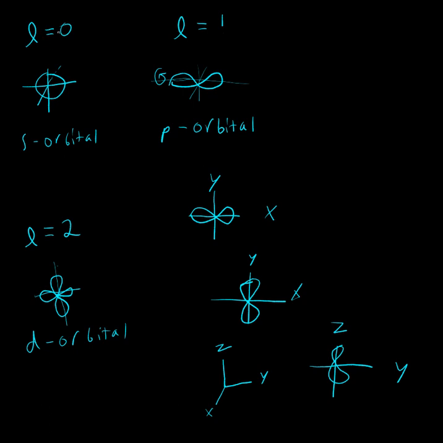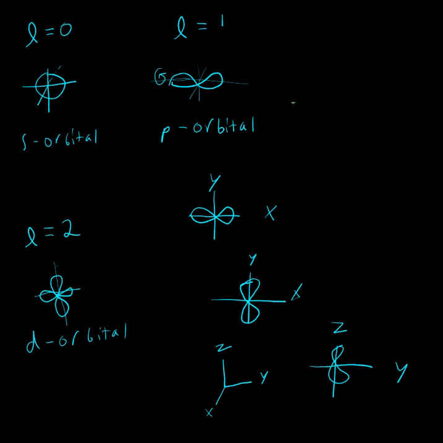The s orbital has an L of 0, and how many ways can we write this out? Well, there's no way that we can reorient this. It's always going to be a sphere, so there's only one s orbital, whereas there will be 3 p orbitals. And the reason for that is we can take our p orbitals and put them on the different axes to get different possible orbitals. And so we can talk about the p sub x orbital, the p sub y orbital, and the p sub z orbital.